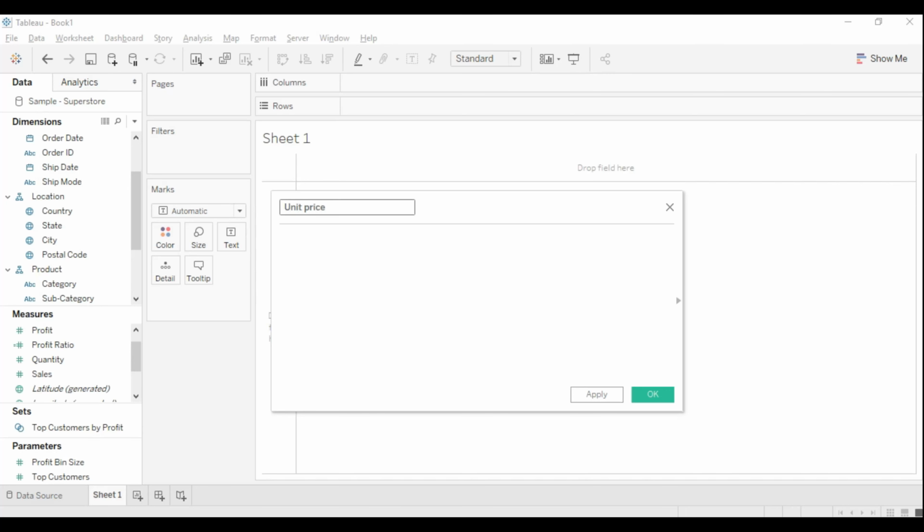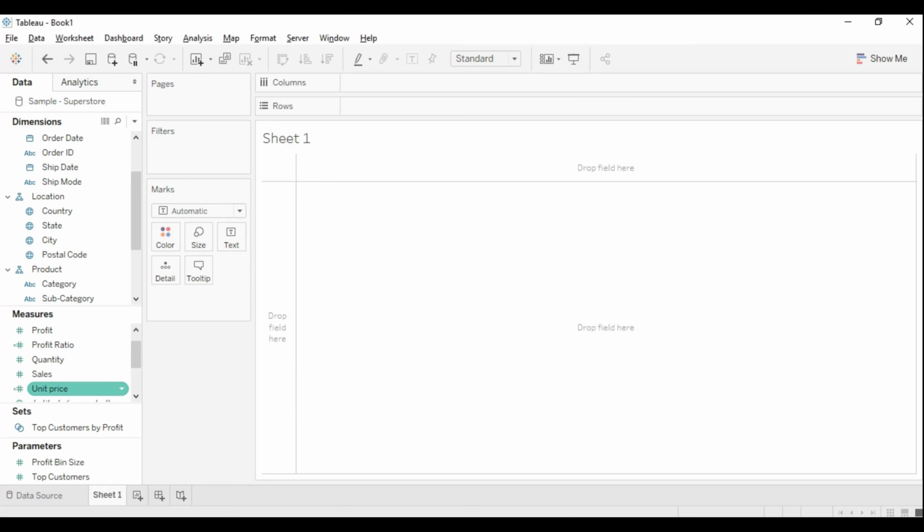It's an average unit price, which I'm producing with the help of the sum of sales divided by the sum of the quantity that is actually sold. Simple as that. If this is the case, then the unit price is getting generated.